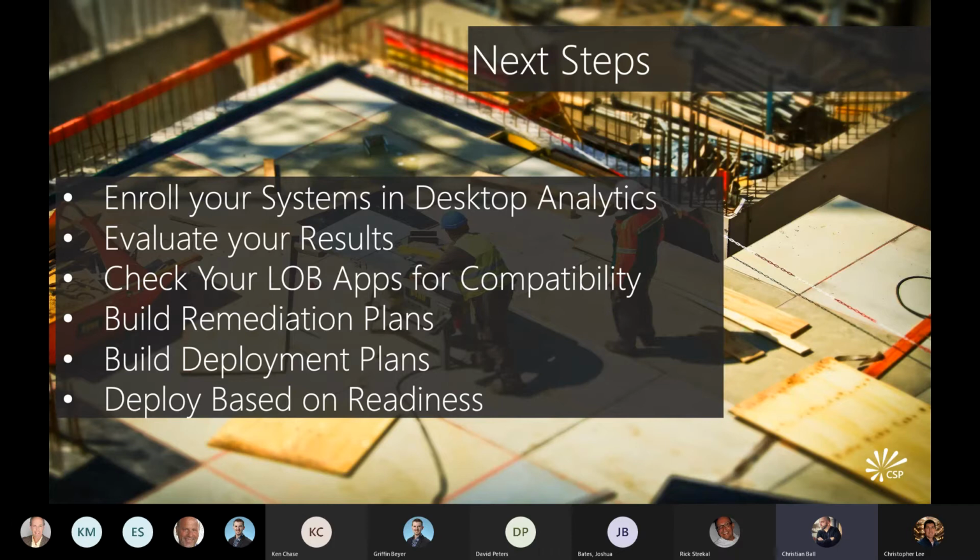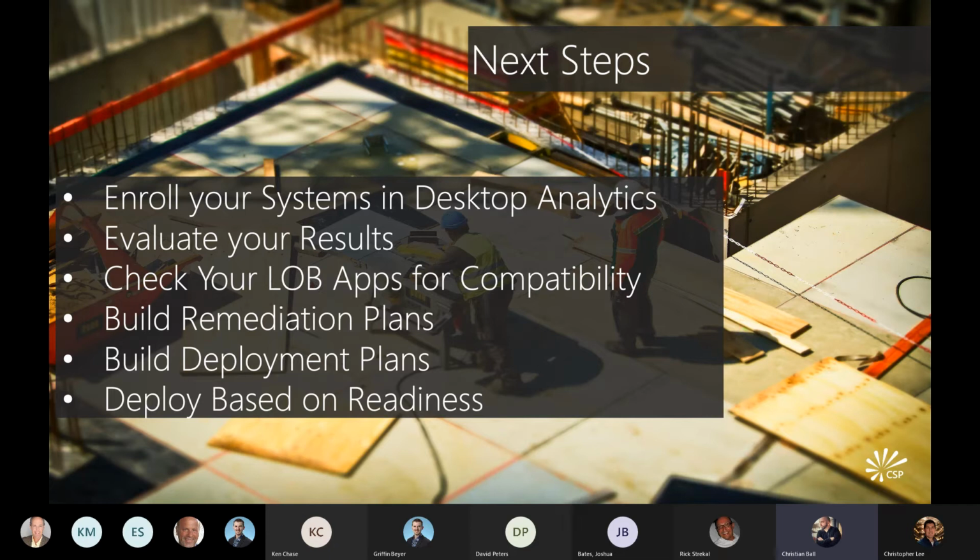Review your line of business apps with your vendor or app owner and developer. If you have internal apps that may require additional time for your internal teams to review, you can provide them with any information that Microsoft might give you so that they have a head start. You can take the information that you're getting and build your remediation plans and deployment plans in parallel.